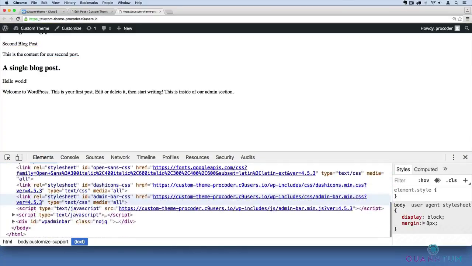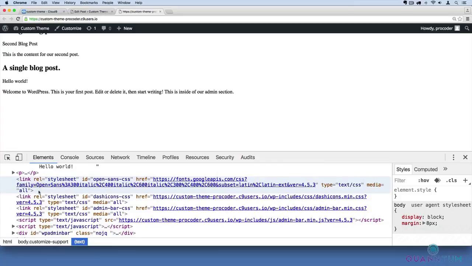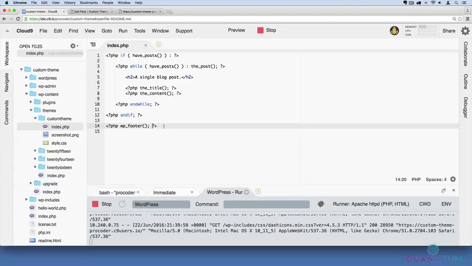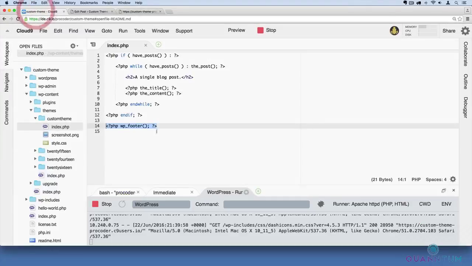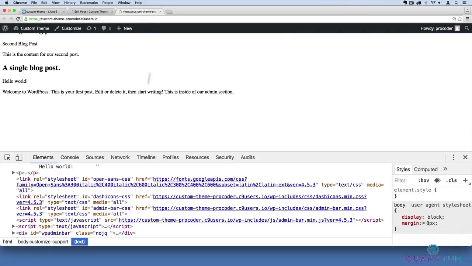But you'll notice down here, a bunch of stuff got injected from that one line of code that we added. By adding this, we're getting all of this stuff for free. And so that's an example of what these functions do. They have these kind of powers, these things that were pre-written by the WordPress developers. And when you add a certain line of code like this, it does things like inject code, which then adds an admin bar or something else altogether. So this is all the stuff that's been added.